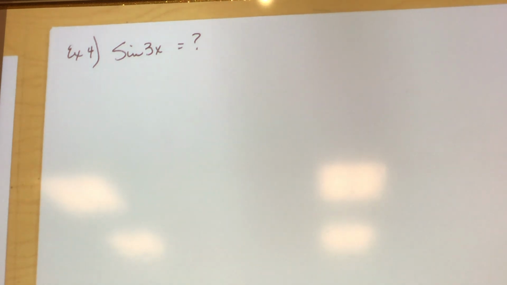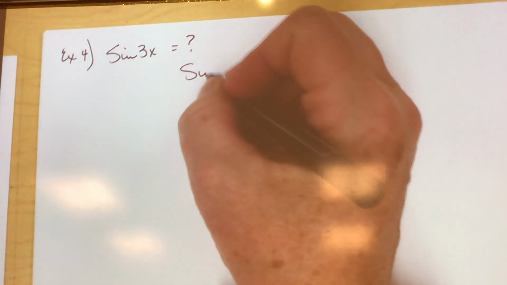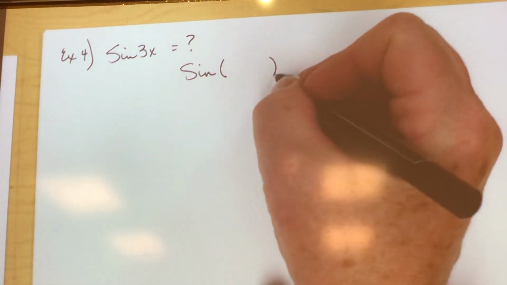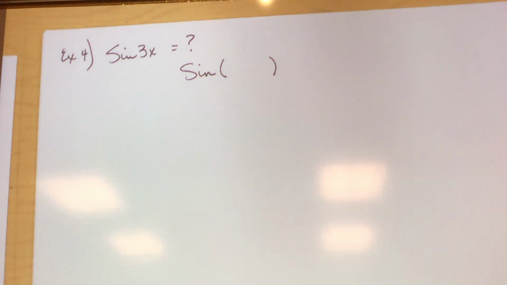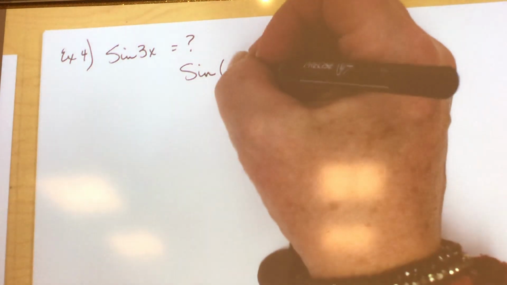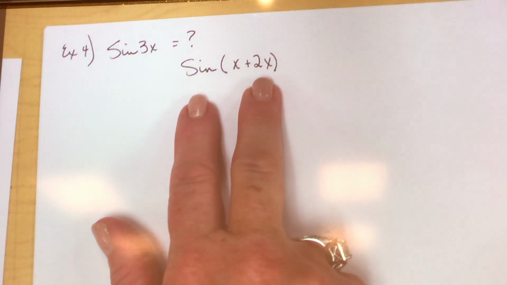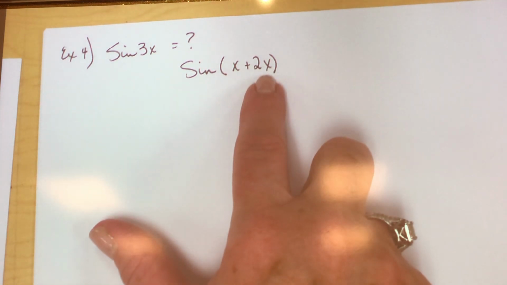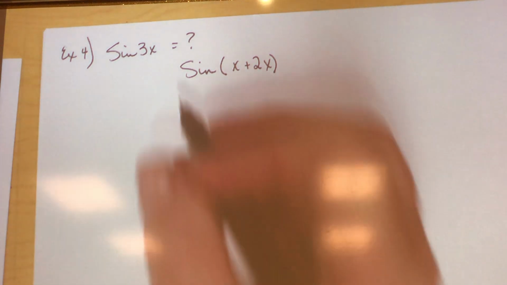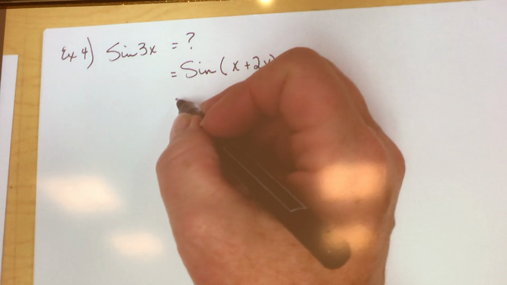So, I need to rewrite this. Anybody know how we're gonna rewrite it? Very good. John Paul says, what? We can do this: x plus 2x. Is this a sum? This is a double angle, but we have double angle formulas, don't we? All right, so we're good to go. Anybody got a question? No? Okay, so here we go.